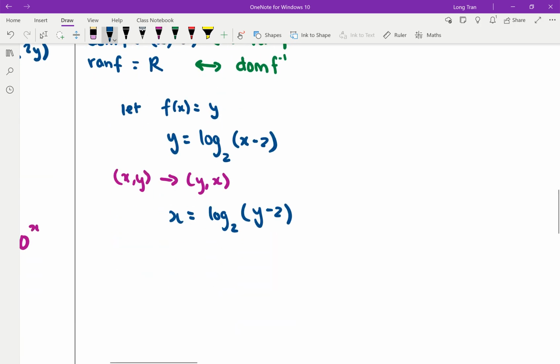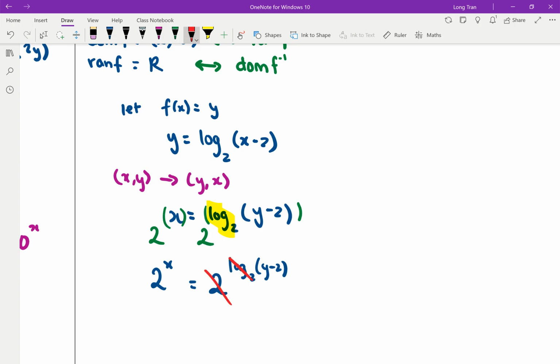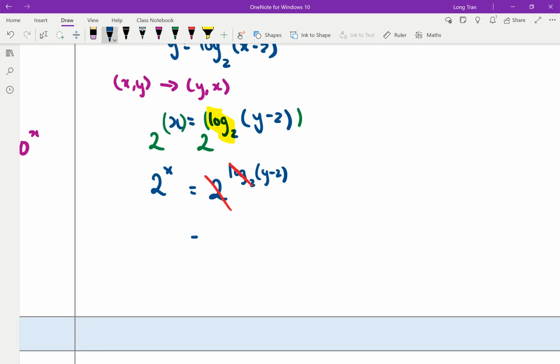And then from here, I'm going to do exponential base 2 on both sides to get rid of that log, because the opposite of log is exponential. So 10 to the power of x, and then 10 to the power of the right-hand side. So this now gives me 10 to the power of x is equal to 10 to the power, oh, not 10, sorry, what am I doing? Base 2. 2 to the power of x and 2 to the power of that on the right-hand side. So this gives me 2 to the power of x is equal to 2 to the power of log base 2 of y minus 2. Okay, and we know that these two are inverses, so you can then say in the next line y minus 2 is equal to 2 to the power of x. So 2 to the power of x plus 2 must equal y.